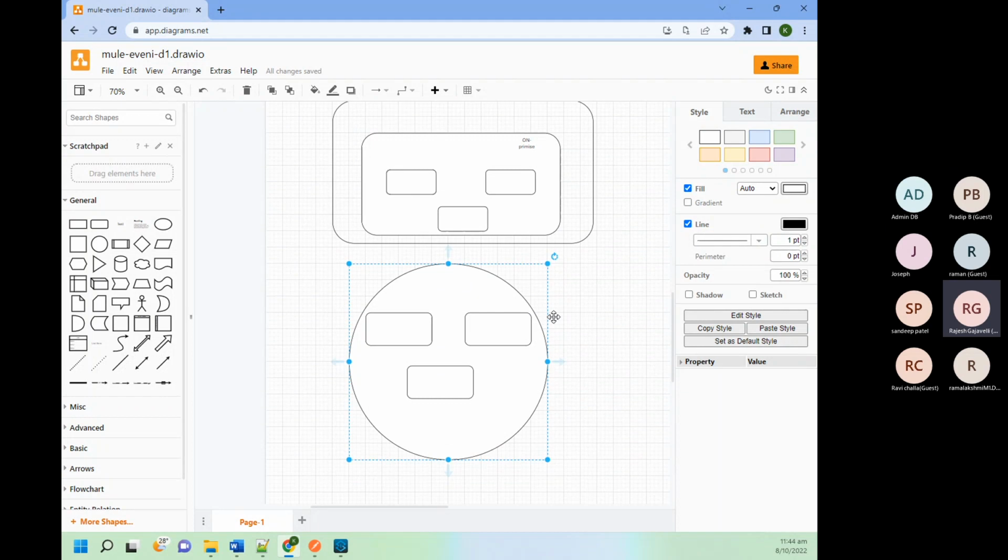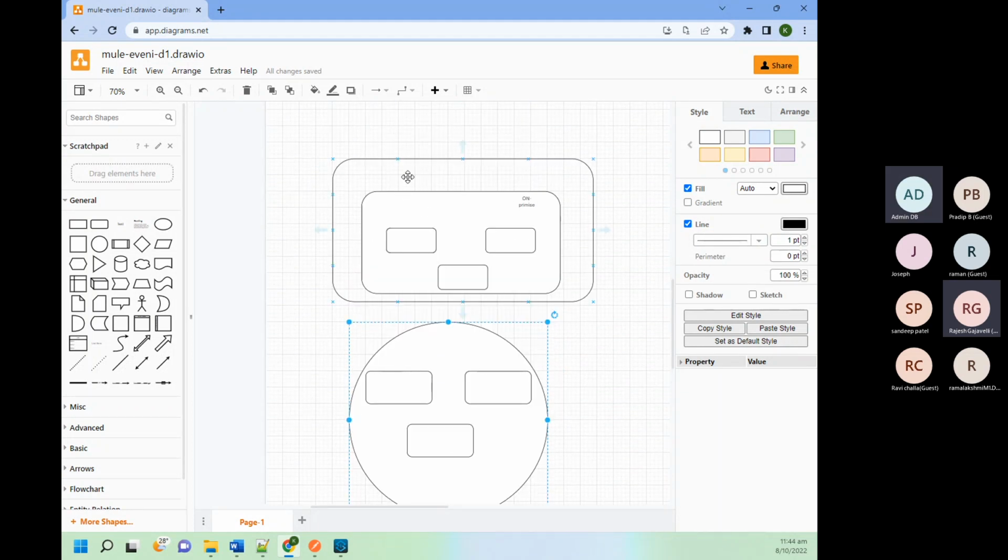Thank you. So here you can see this first one is on-prems, where we have one shared resource. Let's say we have 2 vCore and 4 GB memory. This is our shared resource where we are running our Mule runtime and we deployed 3 Mule applications. These 3 Mule applications are using shared vCore and shared memory. So here we can create a domain project and that can be used by all 3 Mule applications.